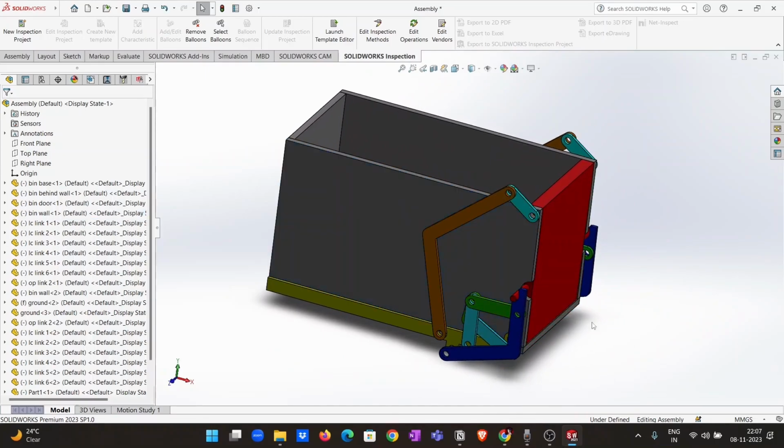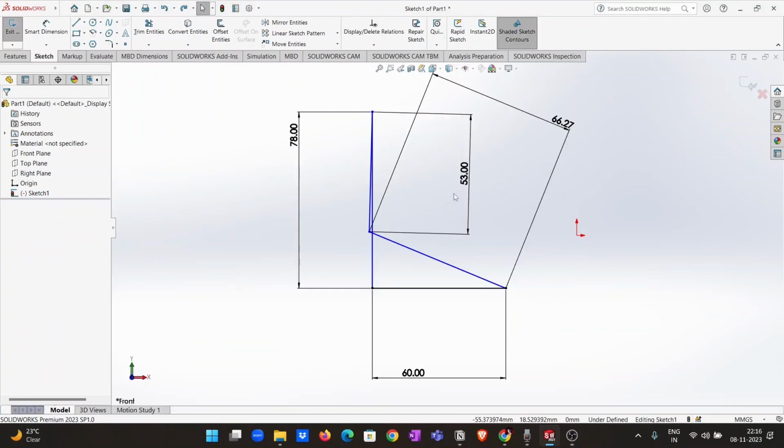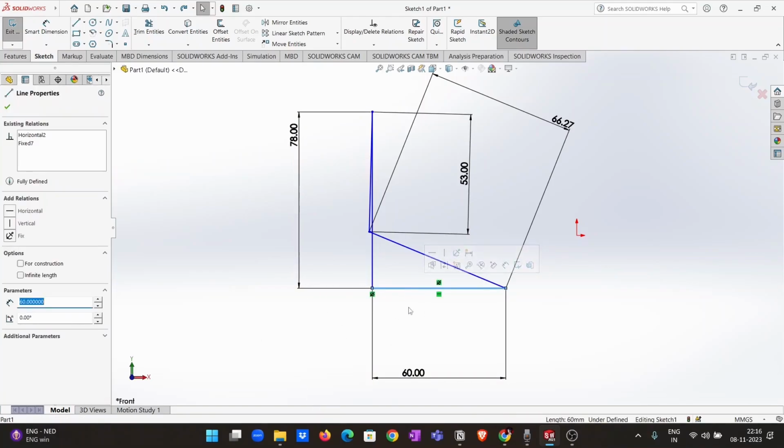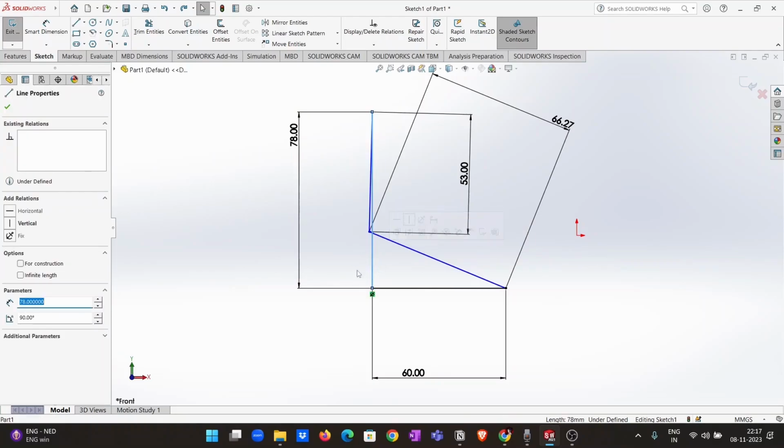Now let's see how I synthesized this locking mechanism. The base of this locking mechanism is a 4-bar mechanism. This is the ground link, this is the input link, and this is the output link.